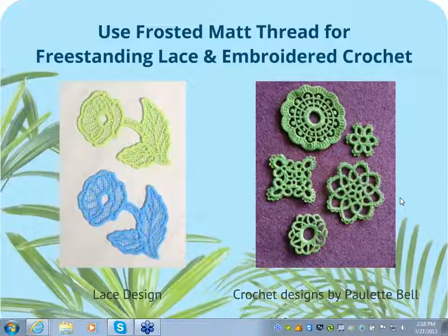What I actually did as well is I made sure that I was using the adequate size hoop. In other words, I'm going to run just one design at a time in the size hoop that is best accommodating for that design. I'm not going to bump it up to a very large hoop and do as many as I possibly can, because that throws the tension off. So I'm going to run it in a 4x4 or whatever for the machine. And the same for the industrial, because I've run this on my industrial machines too. I have an industrial Brother, and I run it on there, and it works just as well.